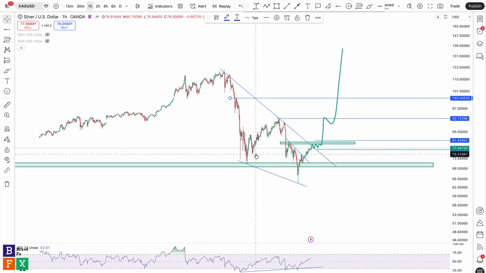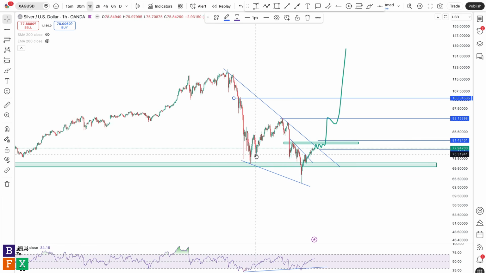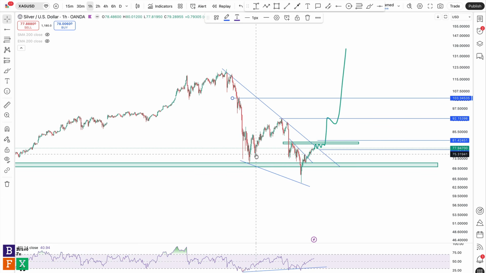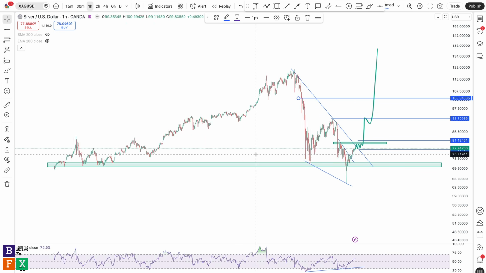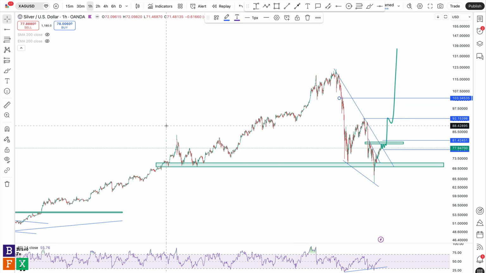So this is exactly how I'm going to trade SIVA. It's a no-brainer in my opinion. I don't see any reason why you want to go short right now, and I don't see any clear opportunity to go short. So that's why I'm not talking about a sell trade opportunity here, right? Because the trend is still bullish.